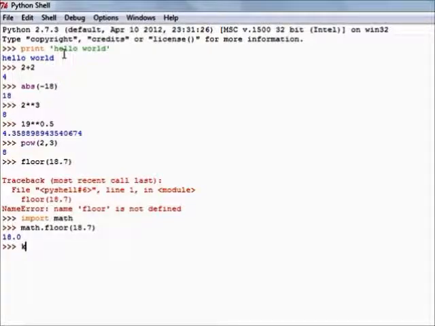Another feature that comes with Python is that you take a variable k, say, and type math dot floor. Now whenever you have to use this floor function, what you need to do is type k, pass the parameter, say 18.7 here, and we'll get the result. Another important and widely used function is the factorial function.